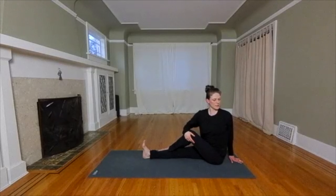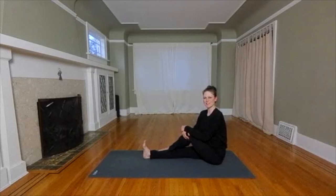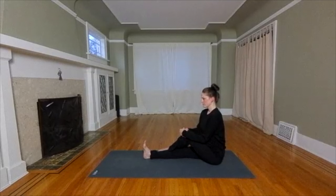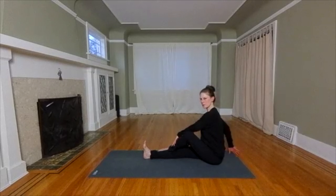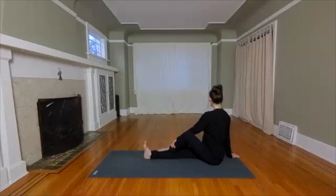Very slowly, let's come back. We always want to come out of the twist really slow so we can feel that flush to our organs. Sit in the center, take a breath. Let's counter twist right away. So just twist towards the other direction for a breath.